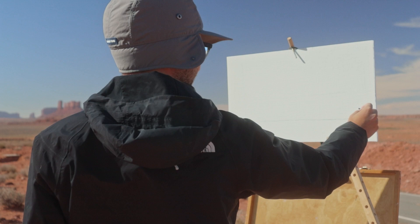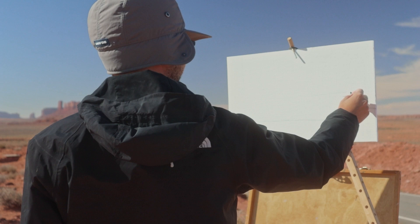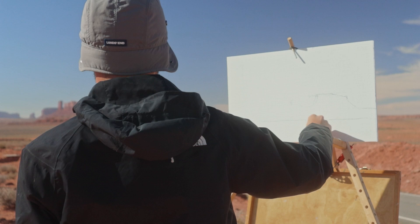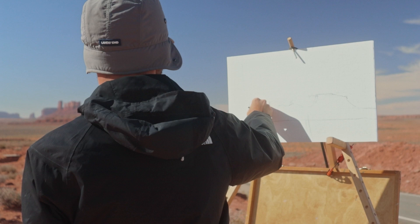I started resolving from the right-hand side. I had my horizon line blocked out and I also had the height blocked out. I noticed that the height of the monument on the right-hand side is equal to about a third of the length. After I have that very basic structure of the heights and the widths measured out, it acts as the foundation for more complex measurements and more complex drawing.